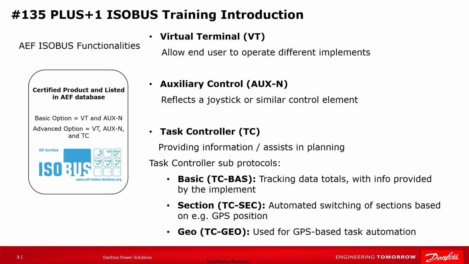The Virtual Terminal allows the end user to operate various devices, including those across brands and manufacturers, via a single terminal. The VT is a central component of what makes ISOBUS visually appealing. In practice, the VT is initialized through a series of CAN messages sent between the VT and the implement. The VT communicates its specifications to the implement, allowing the implement to send its user interface to the VT for graphical display. Once initialized, the operator can perform various implement control tasks via the virtual terminal.